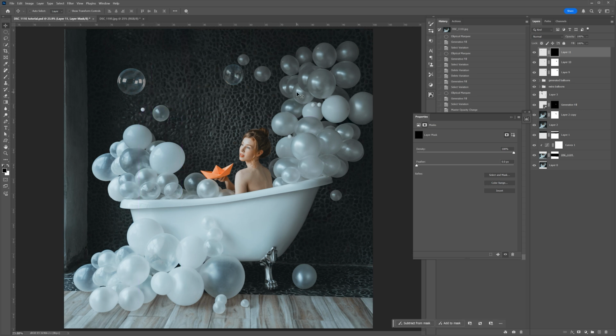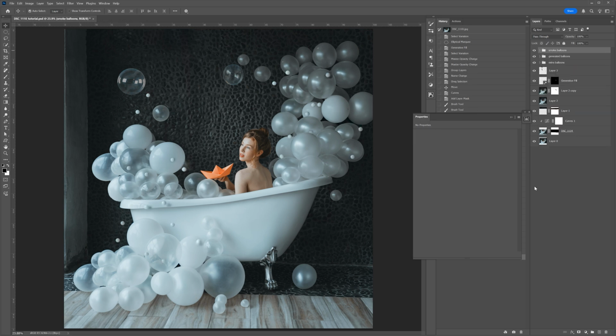I'm going to proceed and add all the little extra bubbles, but because it's going to take a while, because there's a lot of them, I'm going to do that off camera to save some time for the sake of this tutorial and come back to you in a second with all the little bubbles already composited into my image. And here's my image with all the little smoke bubbles already composited into my image.